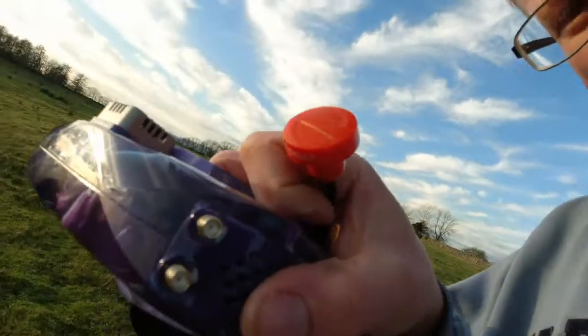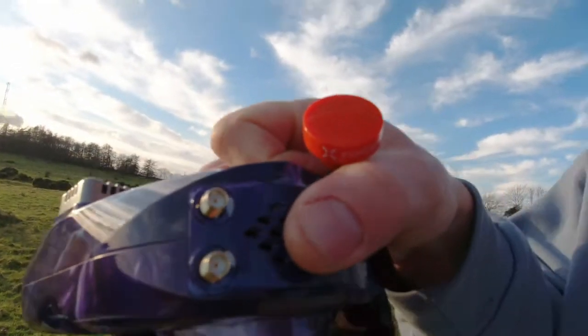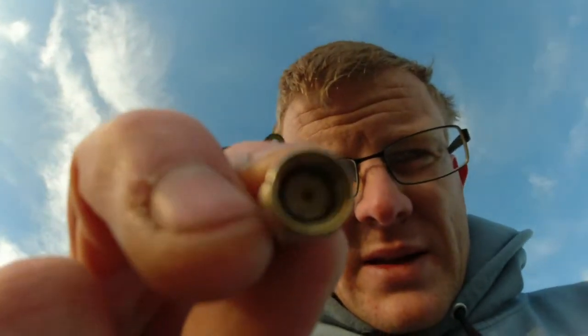Obviously, on this one here, I don't know if you can see, it doesn't have the pin sticking out, whereas the antennas that I use have the pin sticking out. No, they don't have the pin sticking out on the antennas that I use, because the Eachine has, on the goggle modules, the pin sticking out. So this is what I've been using. Don't know if you can just see it in there, there's no pin. So obviously I've been using that on the Eachine EV200s, no problem.